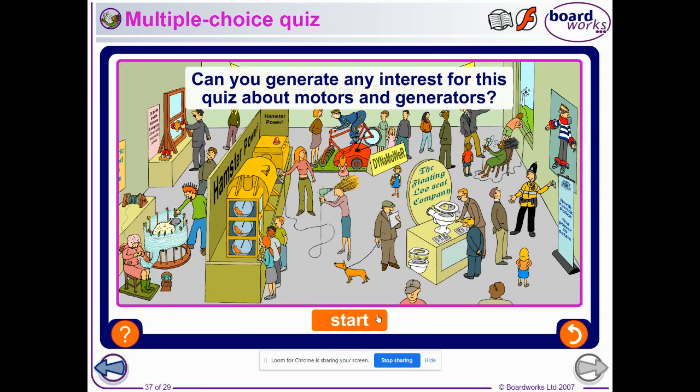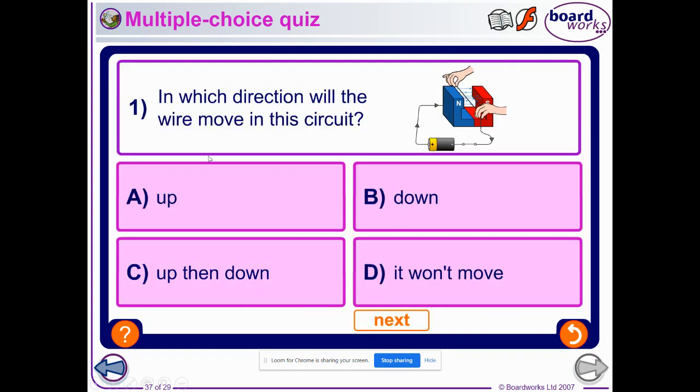Okay, let's move on. Let's start a multiple choice quiz. In which direction will the wire move? In this case, I'm interested in the movement. The wire will move because there is a force, and a battery is given, so I'm supposed to use my Fleming's left hand rule. Magnetic field goes from north to south. The current is going downwards in the wire here. I will have a force that is up, and the movement will be up. I'm not asking for direction of induced current, so Fleming's left hand rule.